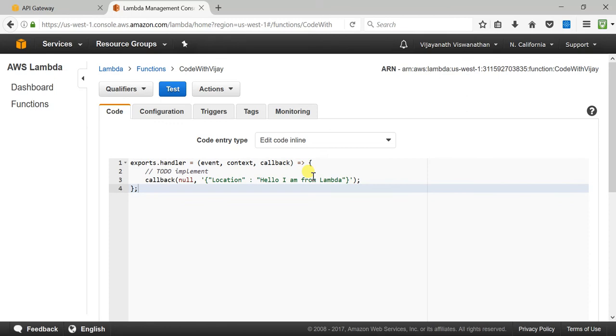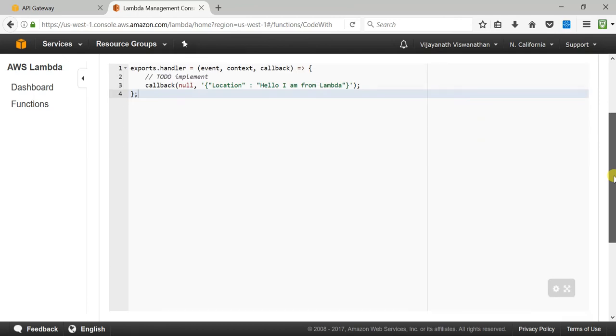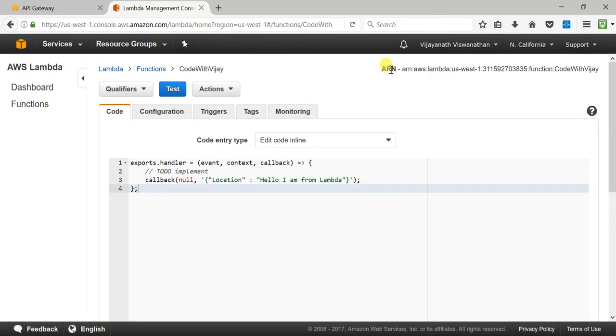Okay, so now our Lambda function is ready, and you can see something called ARN in here. Actually, this is the URL to your Lambda function. If you want to invoke that Lambda function from somewhere else, say from an Alexa development kit or from an Alexa, then you have to give this ARN. Like any other trigger point, you have to mention this ARN. But now we are going to trigger from API Gateway. There I can select the Lambda function name directly.